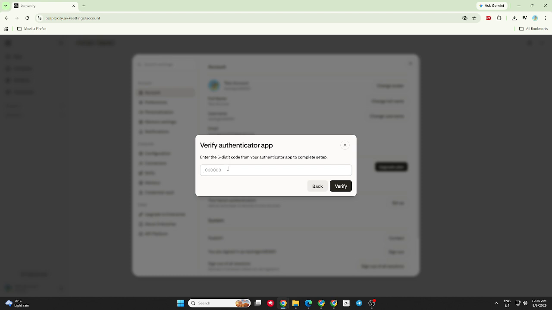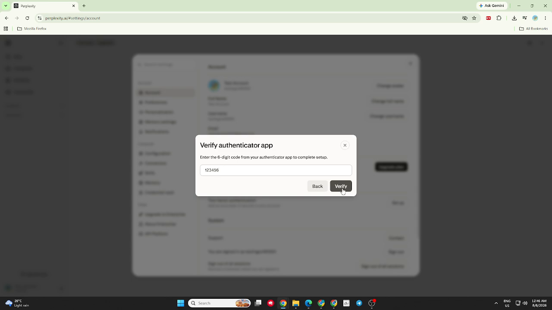After you've successfully added your Perplexity account to your authenticator app, return to Perplexity AI and select Next to continue. Your authenticator app will generate a temporary verification code that changes every few seconds. Enter the current code into the verification field. Since these codes expire quickly, make sure to type it in before a new one is generated. If the timing runs out, simply wait for the next code and enter that instead.